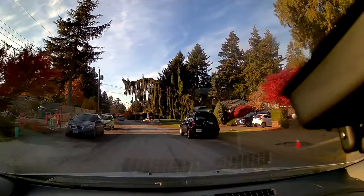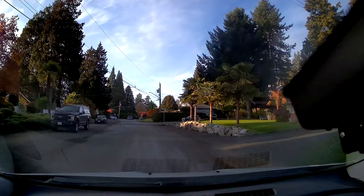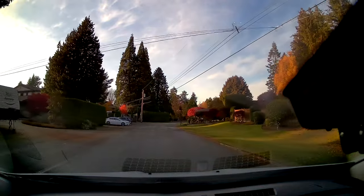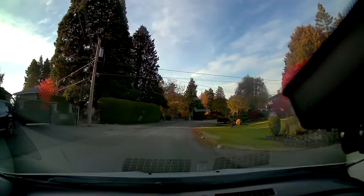So then in the event of an accident, I have a recording that shows how fast I was going and where I was at the time. That way, I mean, that's the reason you put a camera in your car anyway, right? So that if something happens, if you're involved in an accident, you can prove who was at fault.